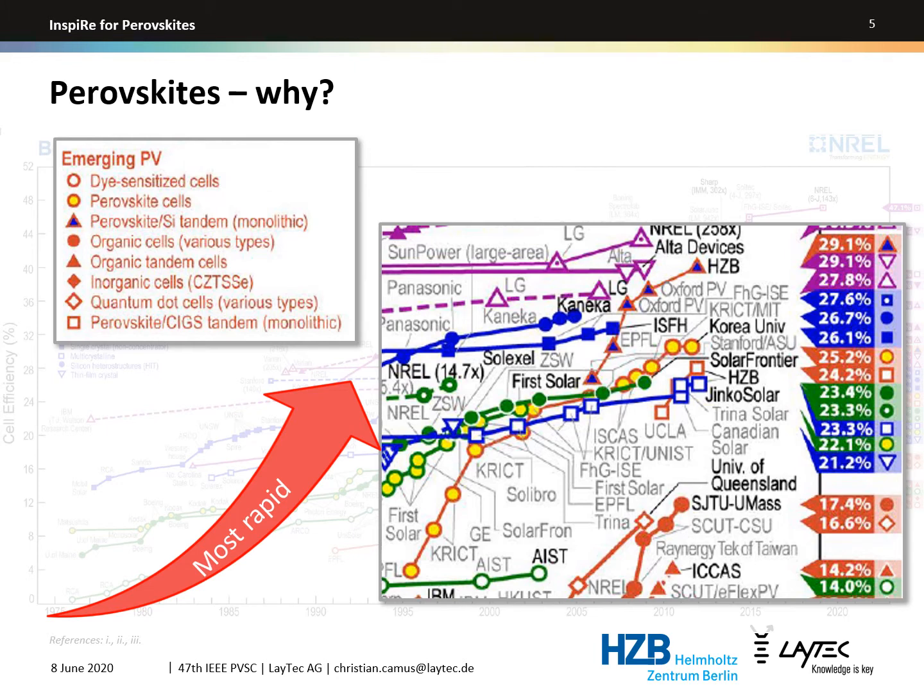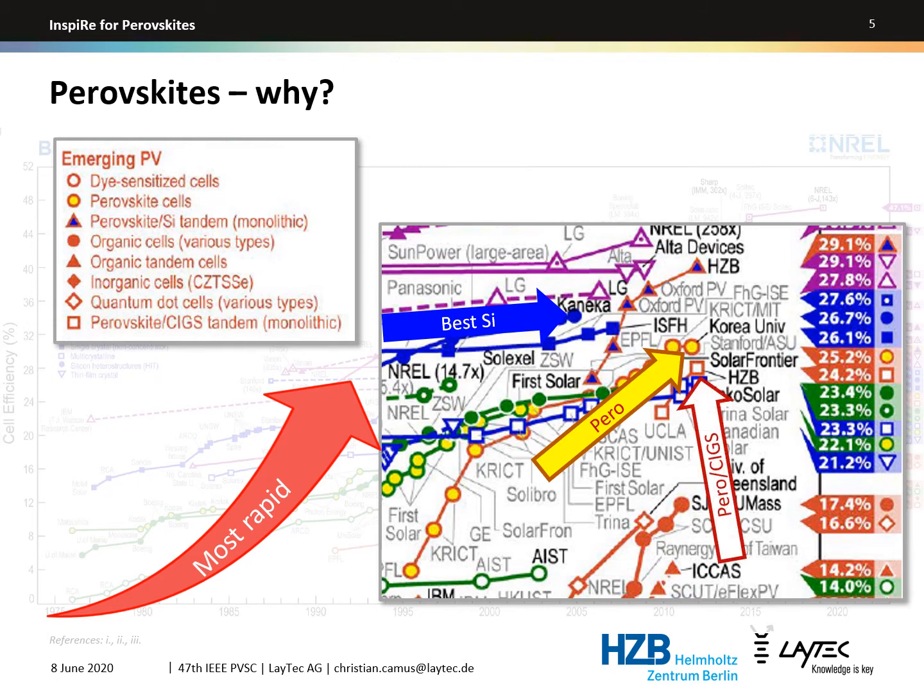And if you compare the efficiency of the best devices for the particular technologies to the best silicon efficiency that's out there, you can see that in case of perovskite-silicon tandem, this device has even outperformed it already, and also other technologies are actually approaching this value. So it's a very promising technology.